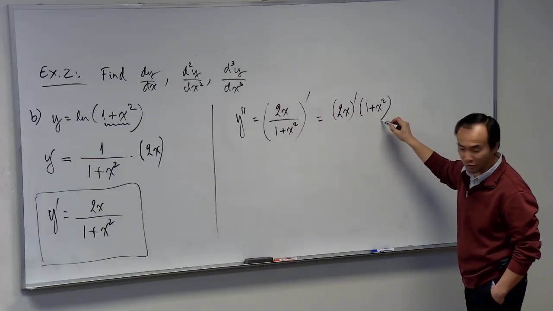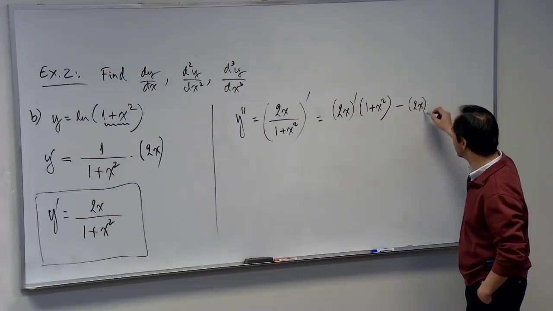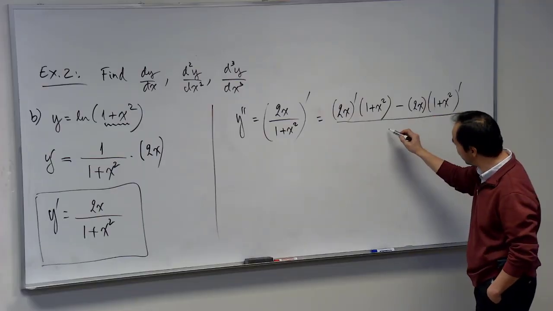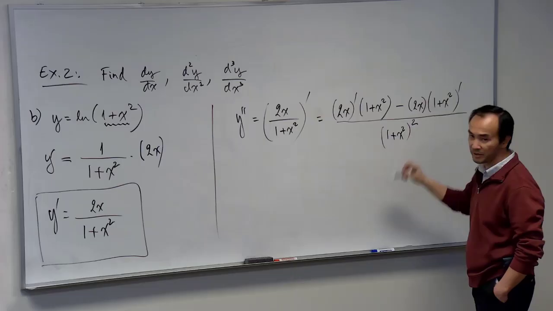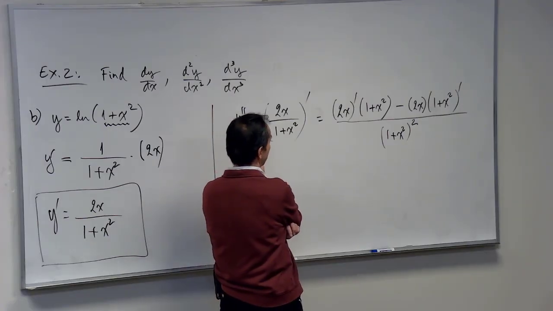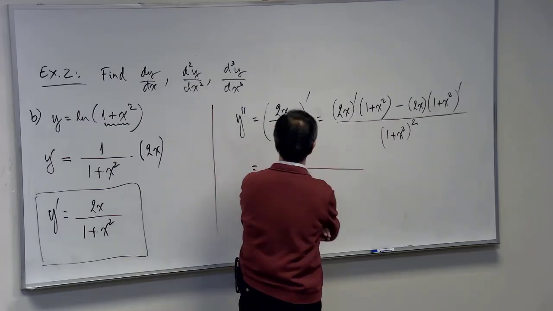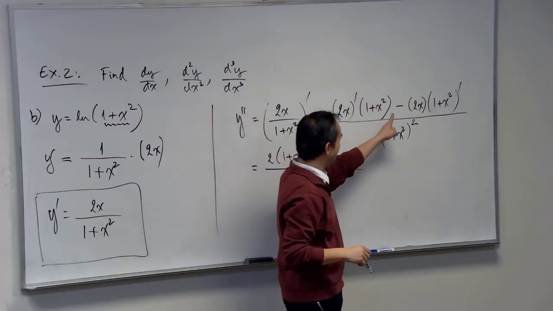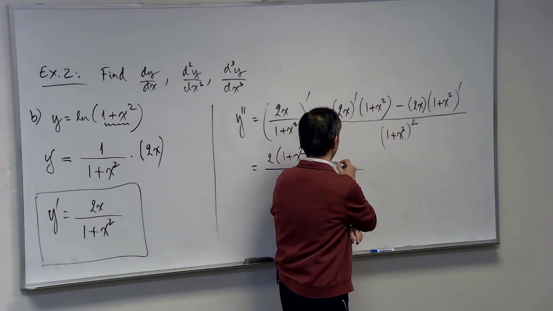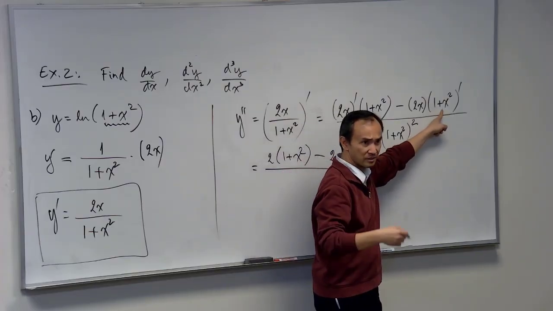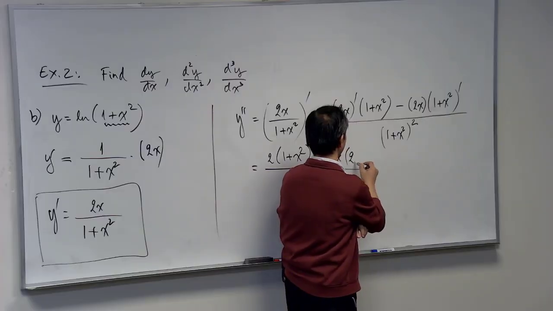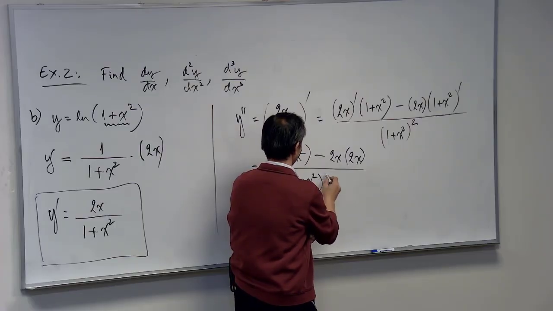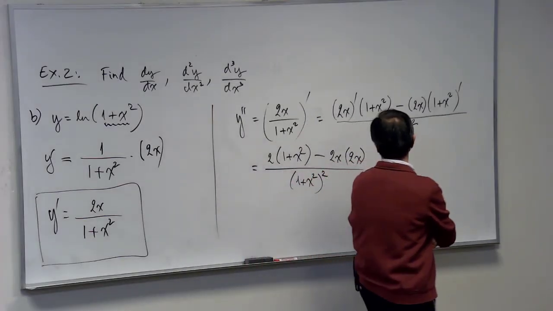But we need to once again use the quotient rule. So I'm subtracting, and there's a 2x, and then 1 plus x squared with the prime. And don't forget, for the quotient rule we need to divide by the square of your denominator. So here the derivative of 2x gives me just 2, and we multiply that with 1 plus x squared. And we subtract. Now minus 2x, there's no prime of that, so it stays the same. But what's the derivative of 1 plus x squared? It's another 2x. And then we've got 1 plus x squared all squared.